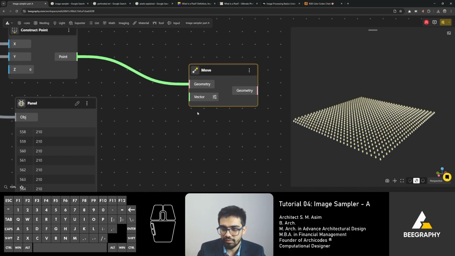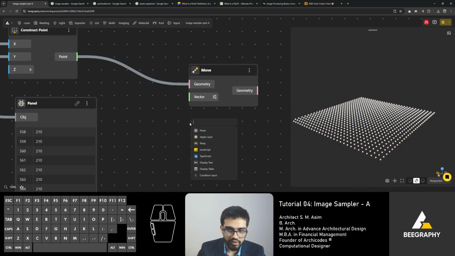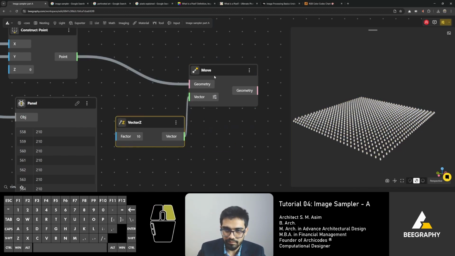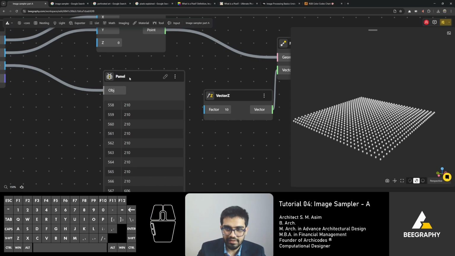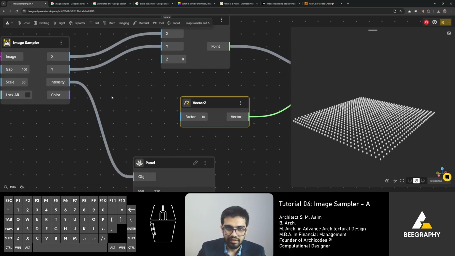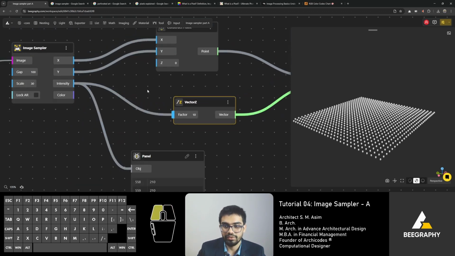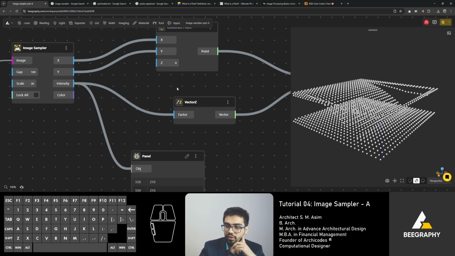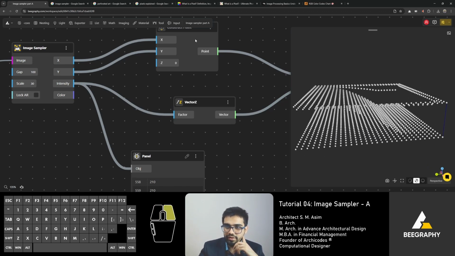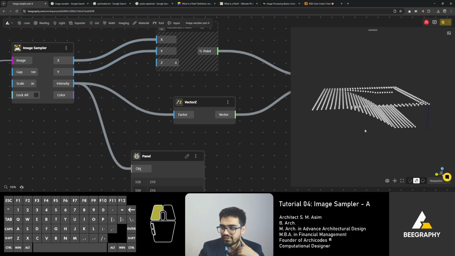Right now, all of them are being moved in 1, 1, 1 direction. We are gonna take the Z vector and simply connect the intensity to this altitude. And already we are seeing very interesting results. Amazing.